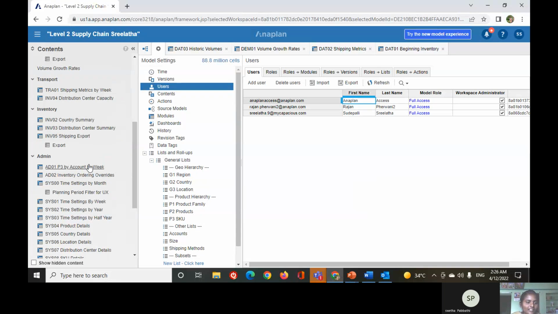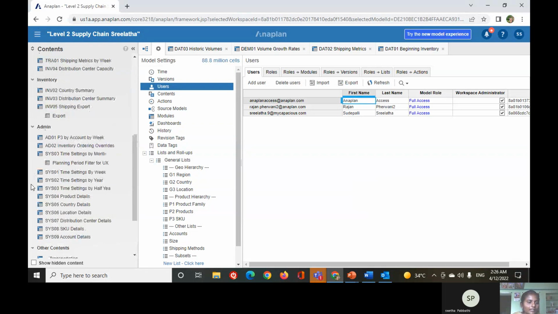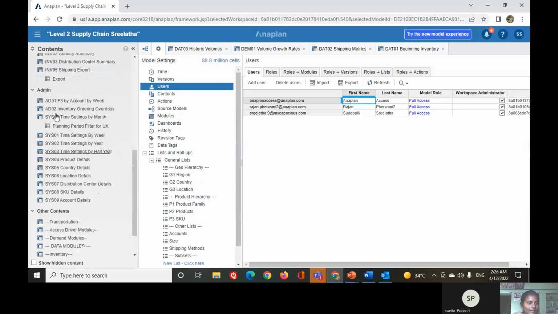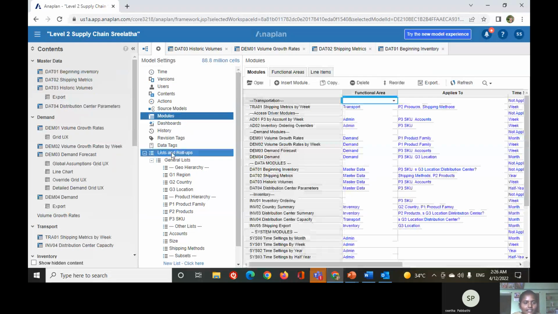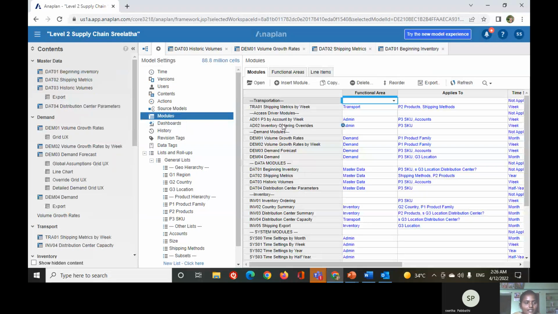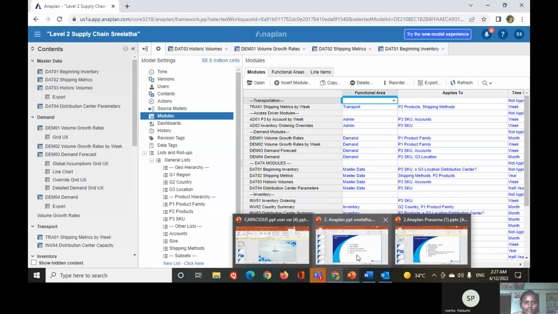As per the functional areas it can vary, and we can easily observe what functional areas have been added. In the dashboards also, using the functional areas it can vary. For demand these are the modules, for master data these are the modules, and for data these are the modules. It shows the modules differentiated like this. This is the way the functional areas are organized.